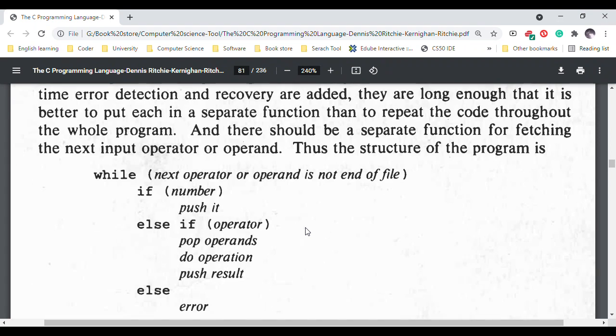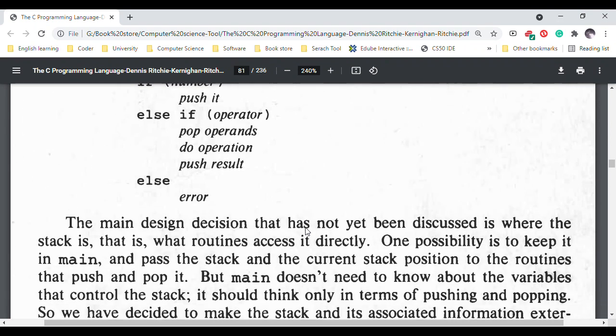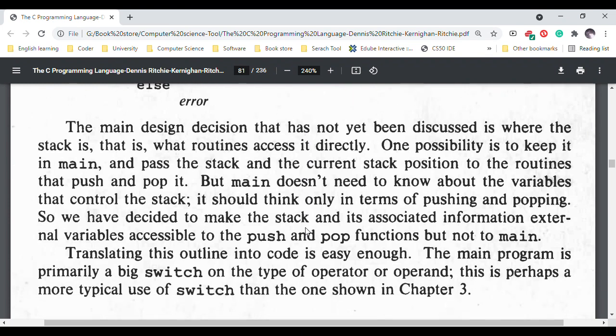Thus, the structure of the program is as outlined. The main design decision that has not yet been discussed is where the stack is, that is, what routines access it directly. One possibility is to keep it in main and pass the stack and the current stack position to the routines that push and pop it.